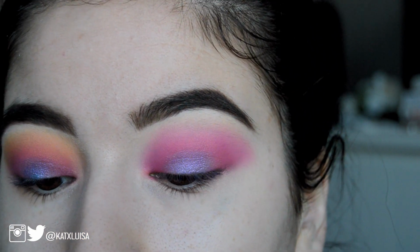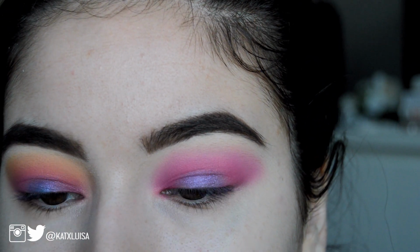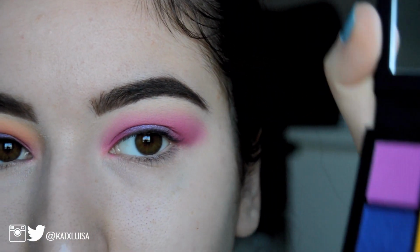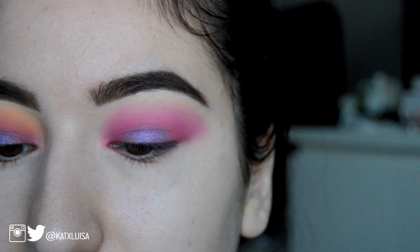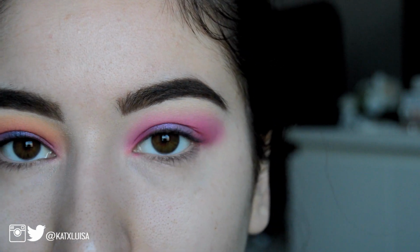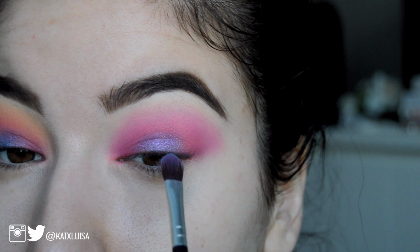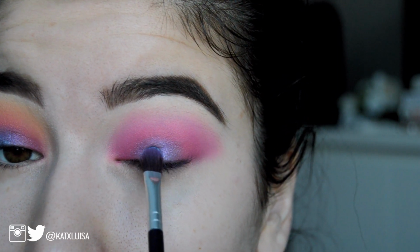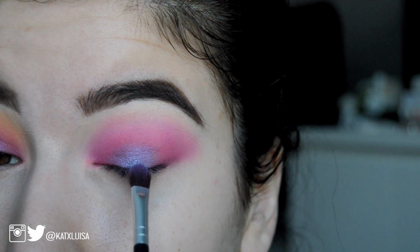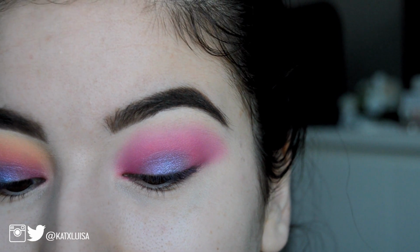So I really didn't put a lot, but now I'm gonna go in with the same brush. I'm gonna take this turquoise shade. Hold on, I gotta hold this properly. I'm gonna take this sparkly turquoise shade and put it at the center, right on top of that purple eyeshadow. And this is just gonna create another dimension to the look, and it just makes the look really cool.